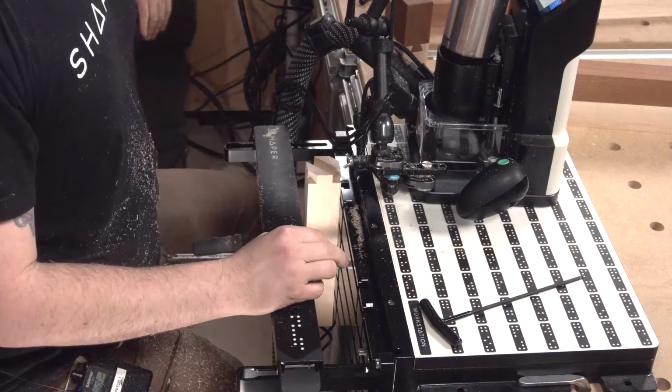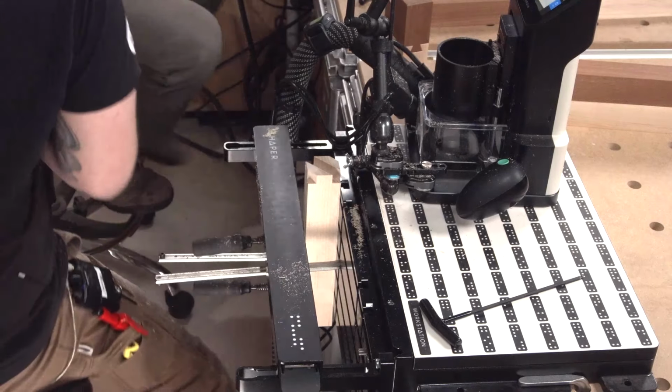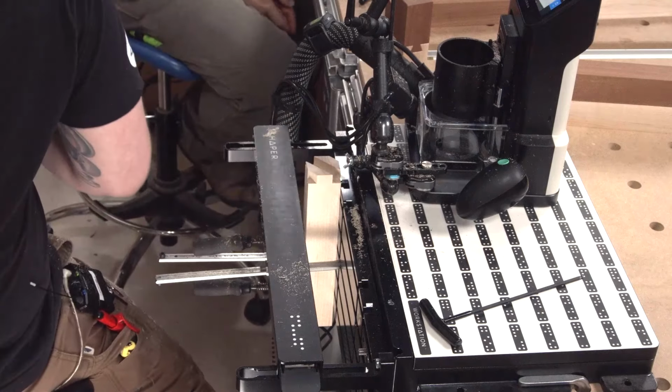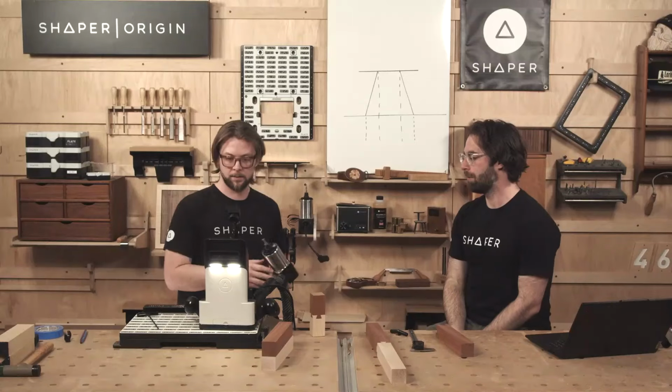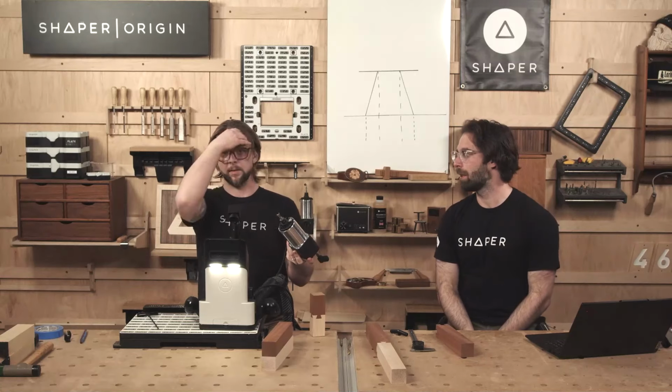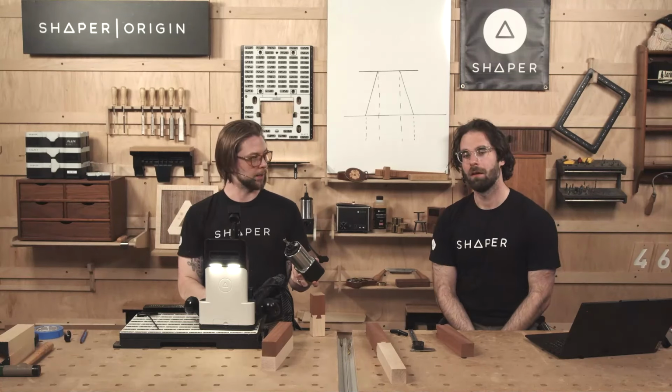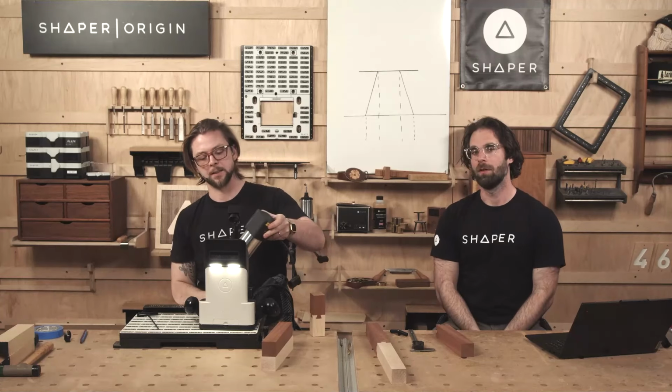What do you think? How are we looking? Looking good. I was just using larger offsets to get rid of that extra material down the middle. I see. So we're going to actually have a little bit more material to remove with this dovetail bit then, because we had a positive offset on that, yeah? No, we're right up to the line. Oh, we're right up to the line? Yeah. Okay. Cool. I just got ahead of myself. I see.